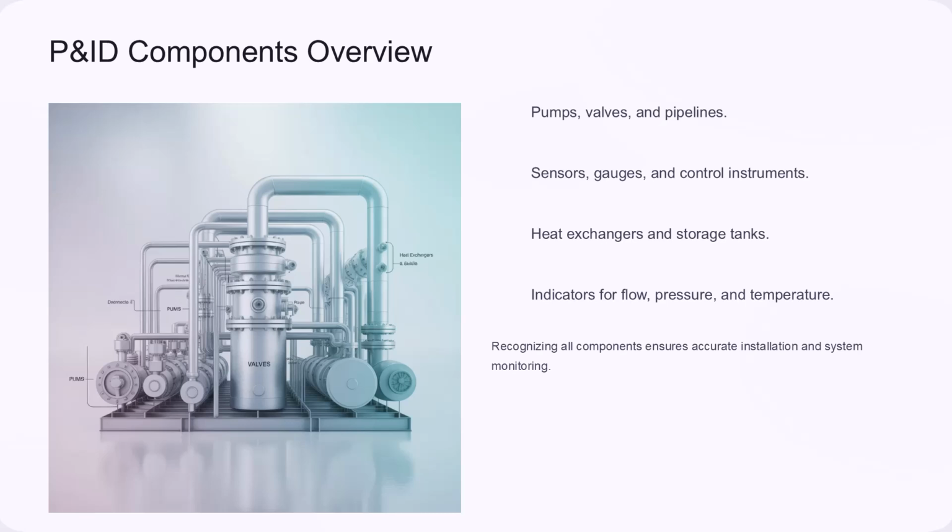Heat exchangers and storage tanks appear where thermal exchange or storage is needed. Each symbol has a standard meaning so misinterpretation is avoided. Recognizing all these components ensures accurate installation and system monitoring. Without them, diagrams would be incomplete and unreliable. Understanding components is the foundation of effective system operation.